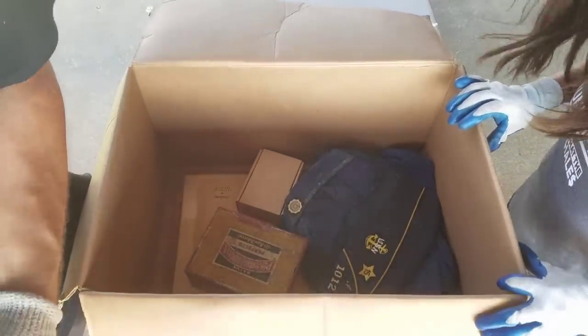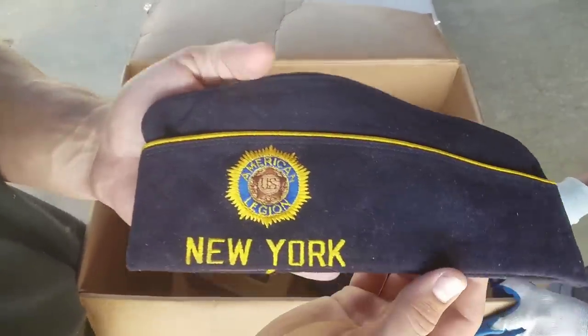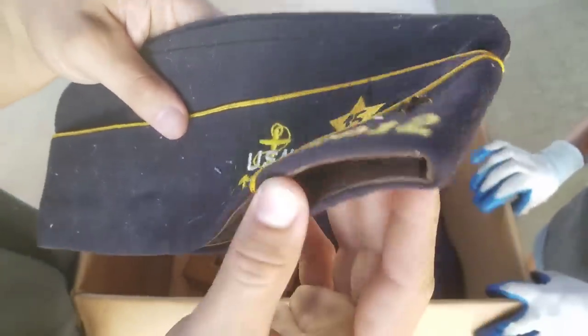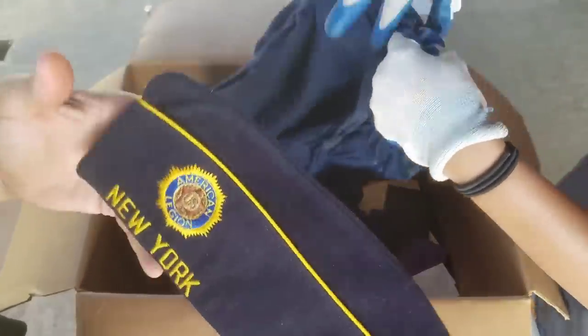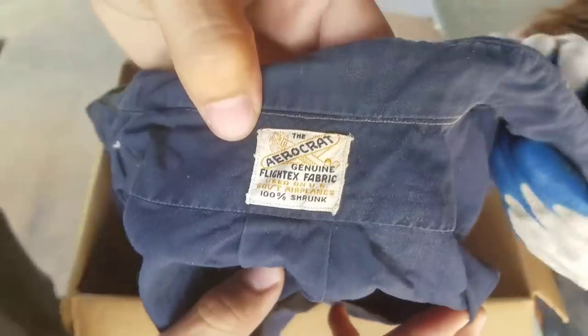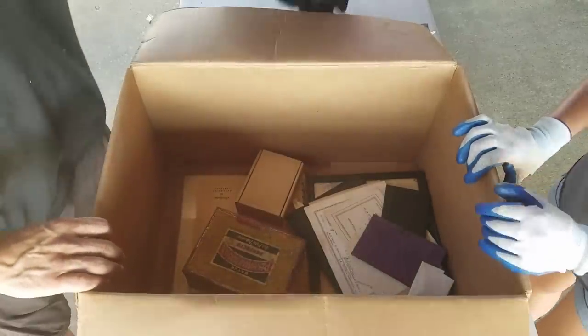All right, here. Okay. We have American Legion, New York. USN, that has to be Navy. Look at that, we probably have a gold pin right there. Number 15, I'm not sure what that means, and I'm not sure what the 1012 is, it probably identifies the Legion, but this is a good start. This top goes with it. It says American Legion on the patch. Oh, so the shirt? Sure does. What size is that? I don't know, but it's Aerocrat, genuine flight tech fabric, 100% shrunk. It's definitely dirty, but very cool.